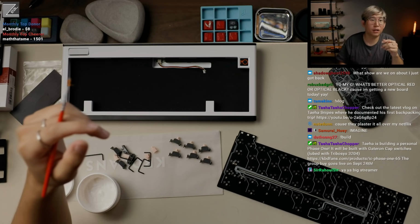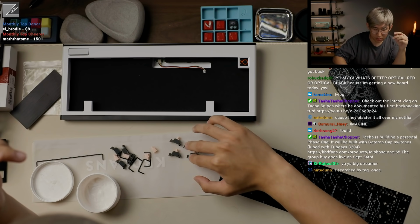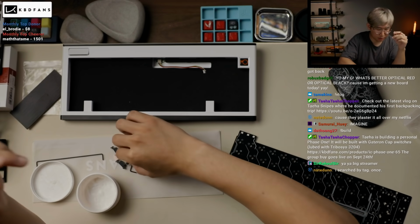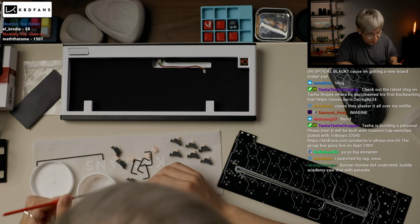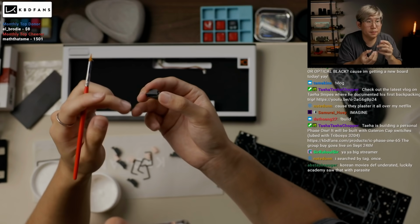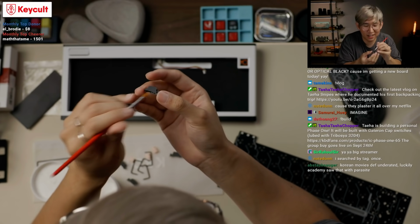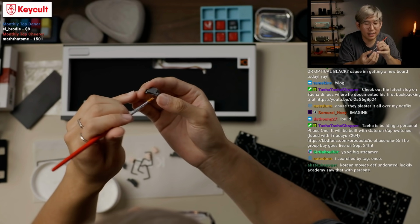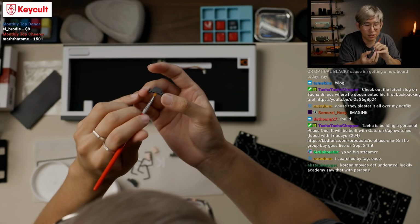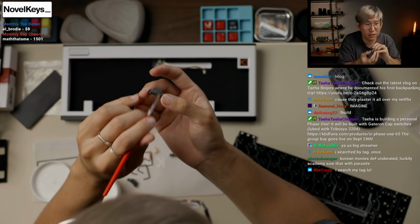Because they plaster it all over my Netflix? Oh, I see. Okay. Left shift, backspace, enter, and then spacebar. I searched by tag once. I've never searched by tag. I mean, I guess I technically search by category. It's not really searching though. I just click into the category and that's it.